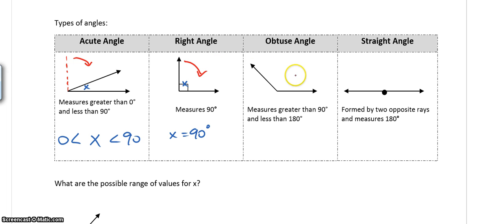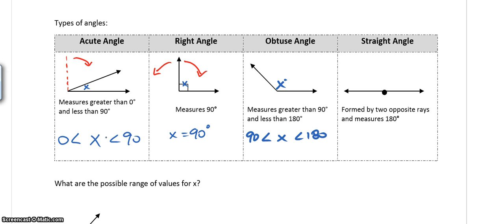And an obtuse angle is always going to be outside of the 90, because an obtuse angle is smaller than 180 but greater than 90. So the measure of the angle itself, measured in degrees, is greater than 90 degrees, however less than 180. Those are the restrictions for an obtuse angle, and an acute angle has restrictions of 0 and 90.